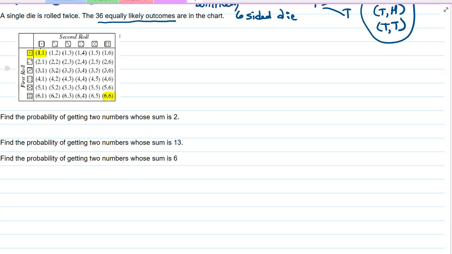We also notice that the largest possibility is, of course, 7, and the sums run diagonally. If I was looking for how many 7s, 1, 2, 3, 4, 5, 6, I'd know it was 6. What about 8? That would be 1 less: 5, 4, 3, 2, and 1. Do you see that? This guy is for 12, and of course, this runs this way too. To get a 6, since these are 8s, we would have 5, 4, 3, 2, and then the first one is 1. All right, so that's how we read the chart.